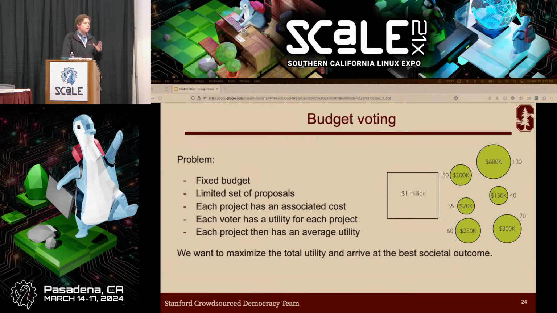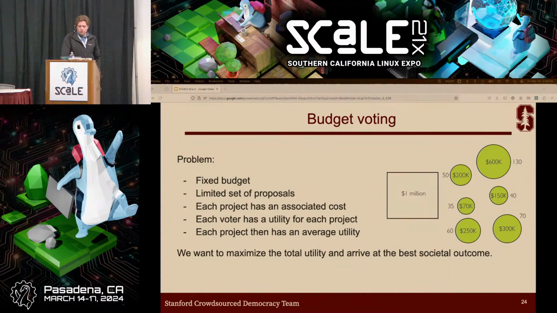And every resident will have a certain utility, a certain value for every project, right? Some people will appreciate the fact that there is a playground that is being improved, and some people say, well, children are out of the house, I don't really have a value for that. So people will have different values for different projects. And the question is now, given all these projects, which of these projects would you prefer to be selected? And how do we then aggregate those votes together?